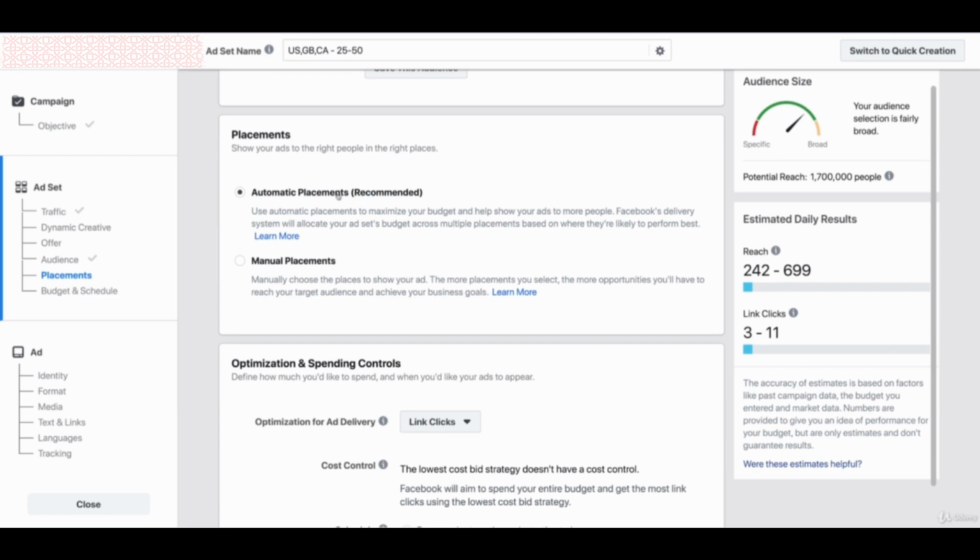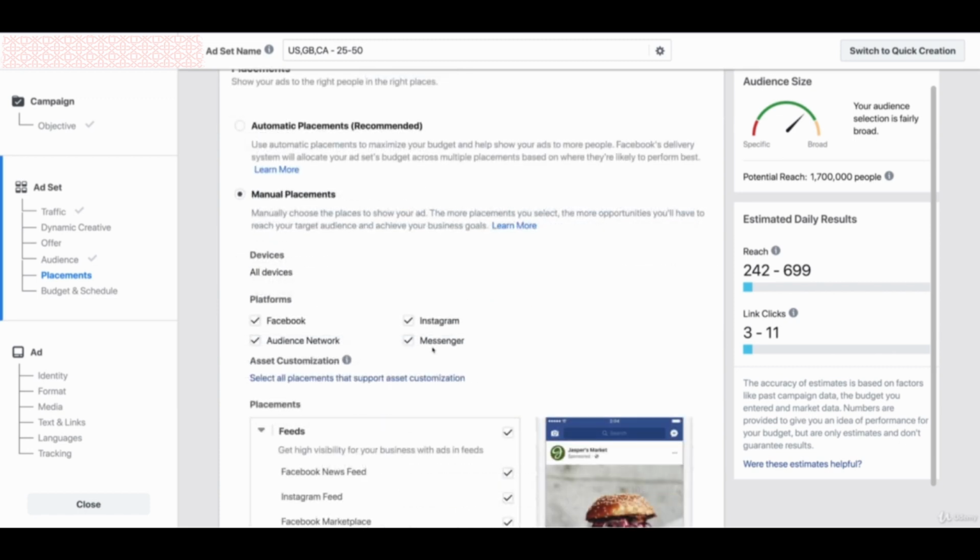This option is both convenient and effective for maximizing your ad's exposure. On the other hand, manual placements give you more control, letting you specify the exact locations where your ad will appear. For example, you might choose to focus on Instagram stories or Facebook feeds if those placements align more closely with your target audience's habits and preferences.